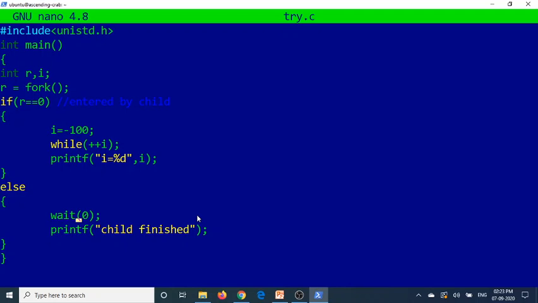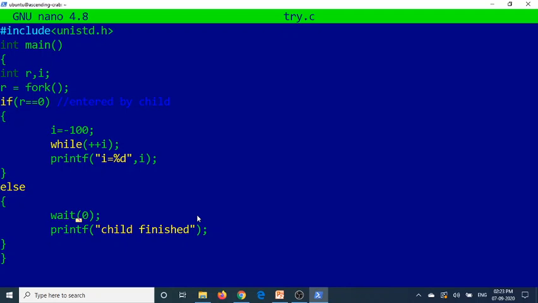So what will the wait function do? Wait function will read all the children once they are terminated, that means once the child is done with the whole thing and has exited. Once the child exited, it will inform the parent, and the parent will read it only if it calls wait on the child. Otherwise the child will exit, but the ID will still be in the table. The defunct ID, the zombie ID, you will be able to see. If a parent is not there to read, the child's ID will be there.